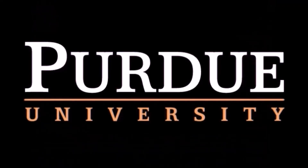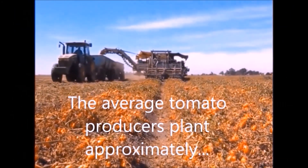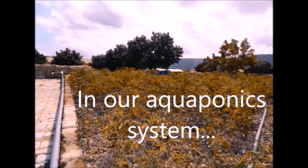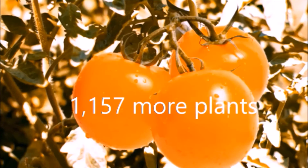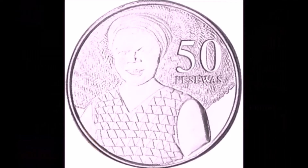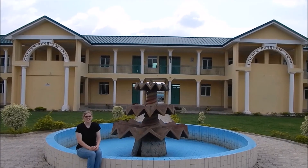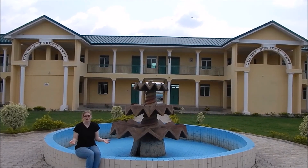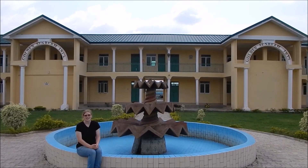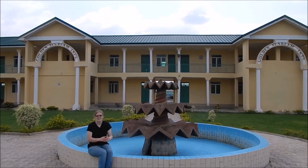As an example, Purdue University, located in the United States, released data stating that the average tomato producers plant approximately 43 plants per a 325 square foot area. However, in this aquaponics system, we can plant 1,157 more plants in that same square footage. Just think of the time, costs, and labor saved by growing produce in an aquaponics system. With the knowledge and skills that you have acquired here at Golden Sunbeam International College of Science and Technology, you are now ready to start your own aquaponics system to raise delectable fish and produce to sell or for your family's own consumption. The options are endless and the sky is the limit.